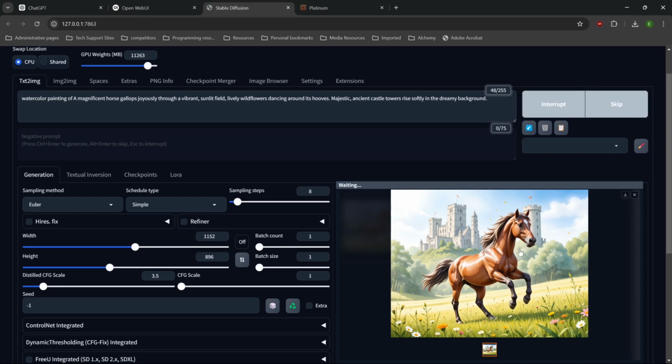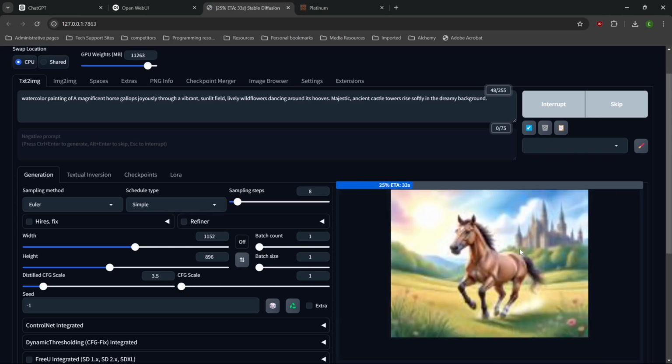The reason for this is when designing a prompt generator, you're trying to find a balance between the number of details you can have without losing focus on the important aspects, like making sure it looks like a watercolor painting, or the placement of the individual or character in the image.